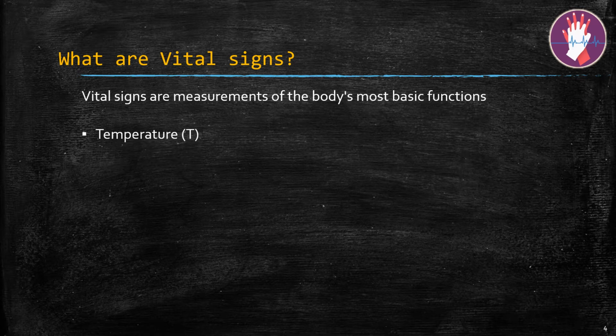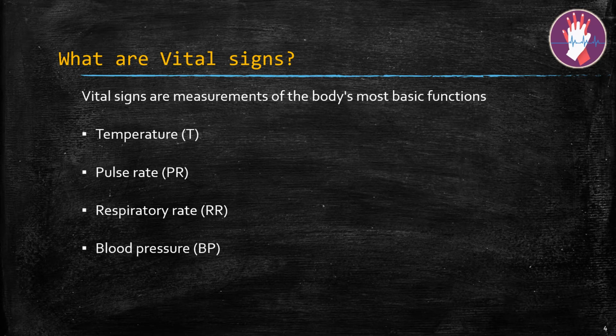So temperature, which keeps us warm. As you know, when somebody sadly passes away, the body becomes cool. So the fact that the body is warm suggests that the body is alive. The heart rate, which is expressed as pulse rate through the wrist, that is where we normally check it. You can also check it in other parts of the body, is also a sign of life or a vital sign. The respiratory rate, that is the expression of the working lungs by air going in and out of the chest cavity, is also a vital sign, as is the blood pressure.